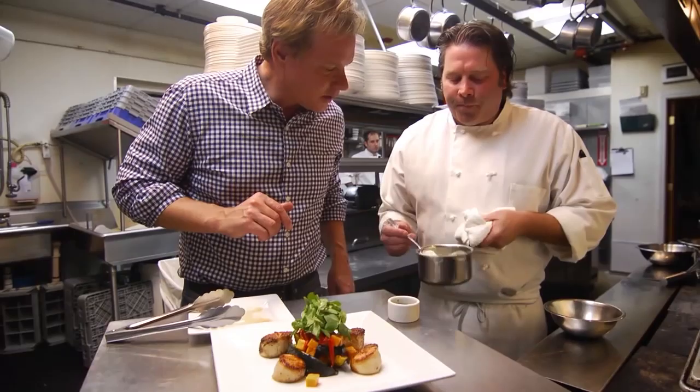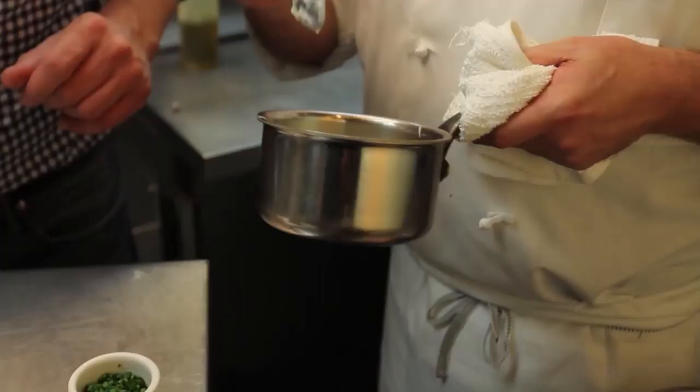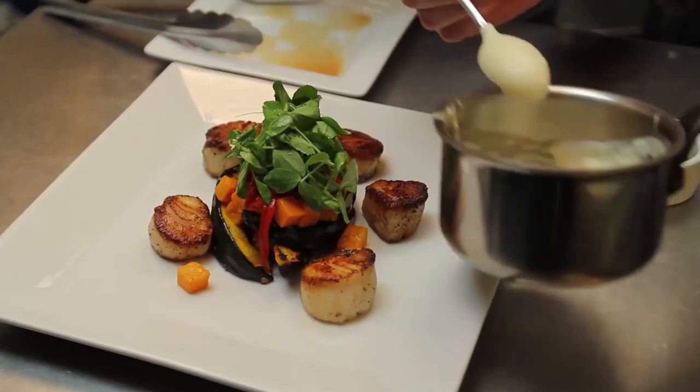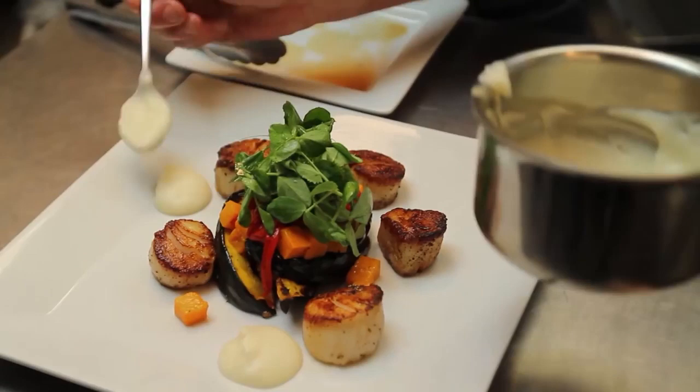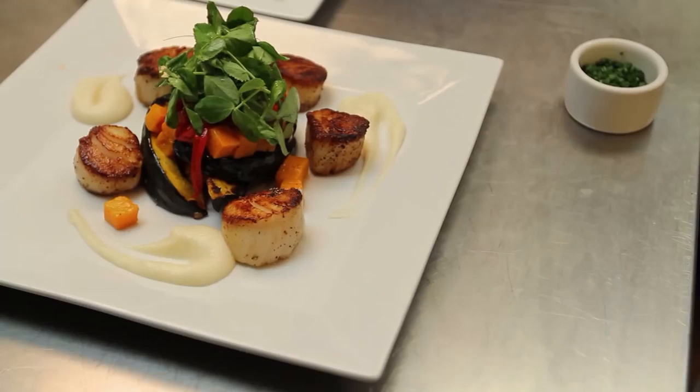This is a little cauliflower puree. We just take cauliflower and cook it well with some salt and water, then puree it and add a little bit of butter. It's nice and creamy — a creamy consistency without any cream. You can just go like this — it's a little thing we do in restaurants. Just a dab there, and drag it. Brush strokes, just dragging across. The artiste. It's very simple — just pull it across. We'll take a little bit of chives and look at that — a little bit of green on the plate.